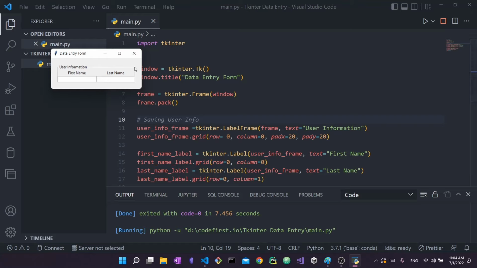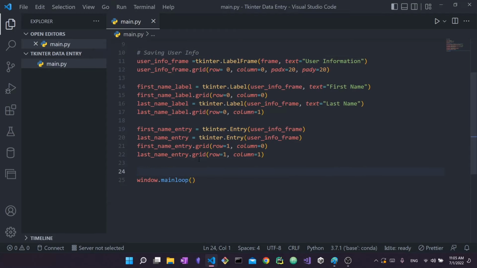Now the stuff here is still kind of squished together, but later on I'm going to show you how we're going to separate it and also make it look more presentable. So now let's add a new entry, and this one is not going to be a Tkinter.entry, it's going to be a sort of list that the user can choose from. So first things first, we also need a label for this one. So we're just going to call it title. So here the user will be able to choose a title like Mr., Ms., Doctor, things like that.